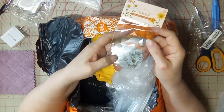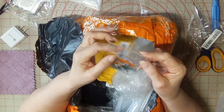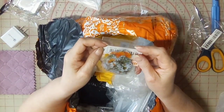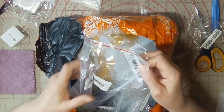More stickers. These are white as well with some orange in them. Maybe later on when I'm doing a resin video, I will pull them out so that you can see them. All right.